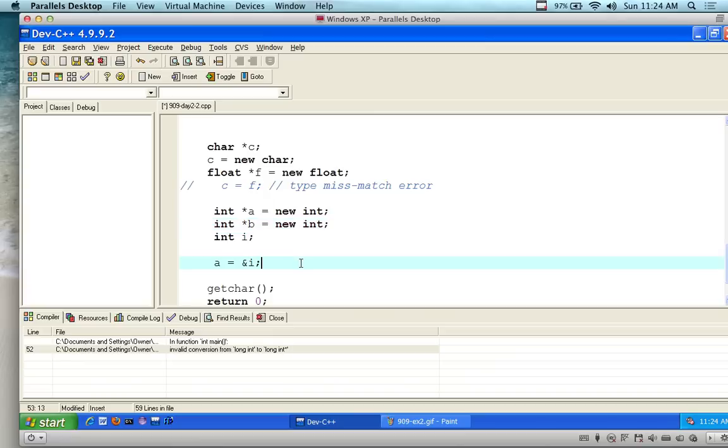Constantly create garbage, because then I can do this one. B is equal to A. Okay, I've got all my assignments now. I've just now created two pieces of garbage. What's that going to do? If I do it a lot, my program's not going to run. I'm going to run out of memory because I'm going to fill up the stack. Excuse me, I'm going to fill up the heap.